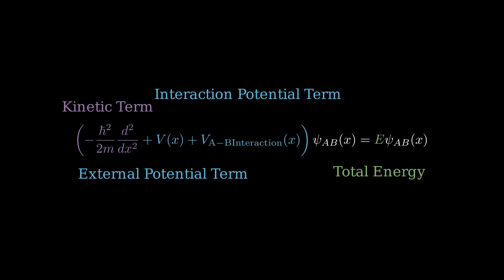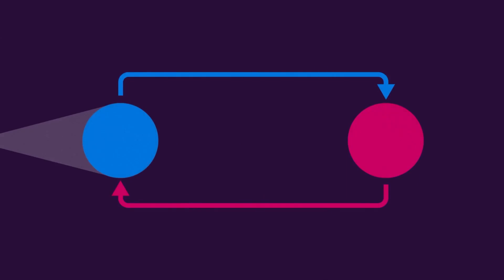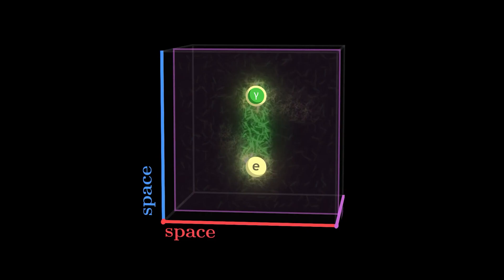Okay, but I've only kicked the can down the road here. The question, how do we create one of these non-separable systems, has just become, how do we add an interaction term into our Schrodinger equation? Luckily for us, this question is a little easier to answer. Adding an interaction term in our Schrodinger equation is as simple as adding an interaction in the real world. All we need is physically strong interactions between the two systems that we're describing with the math.